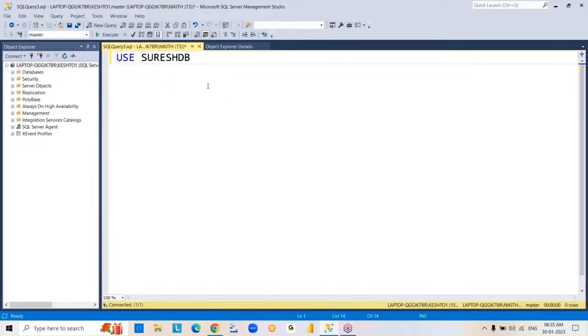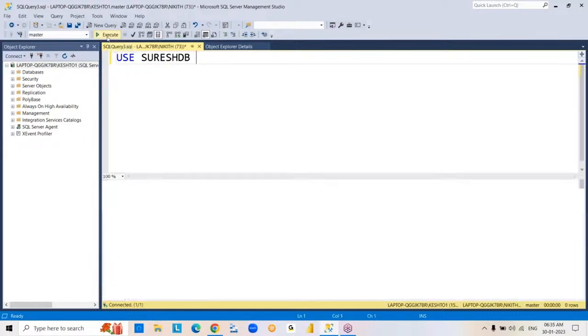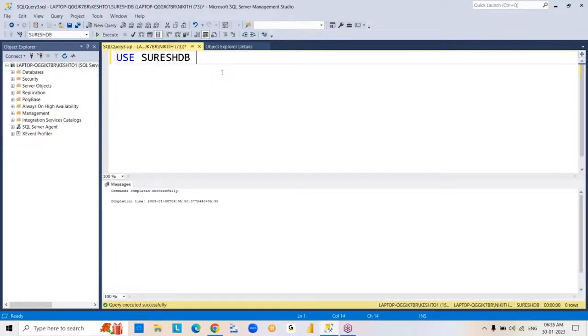See, we have written some command here. How to execute this command? You can go for the execute button, like this. Even this tool we install after completion of the SQL installation, right? So in this way, we can connect to databases in Management Studio and perform different types of operations. This is the way we are working.